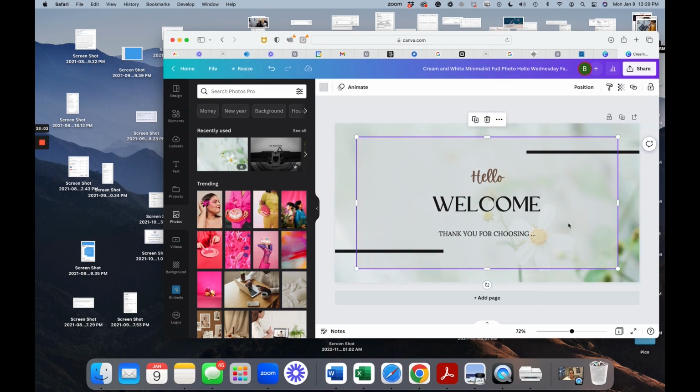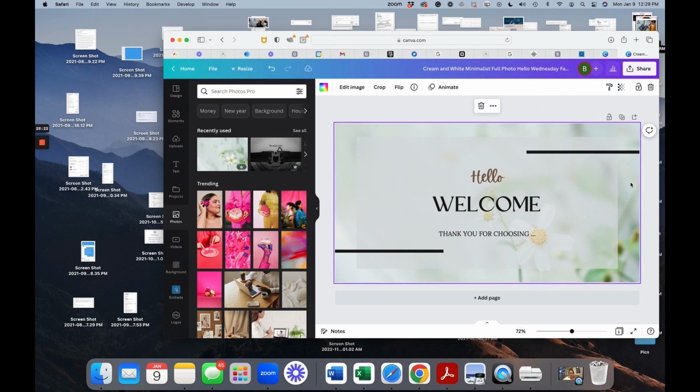Now say we want to make this a little darker because it's kind of getting washed out right in the back. So we want to change the transparency, which is right here. And you can make it where it comes through a little bit more, or you can totally white it out, which I don't know why you'd white it out if you have the picture there. But you definitely can fade that picture in there. And that's how you make that transparency there.